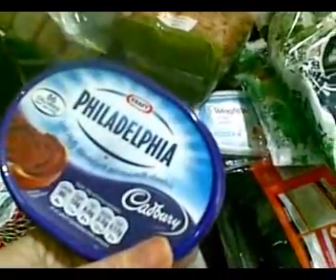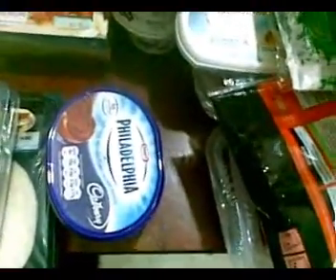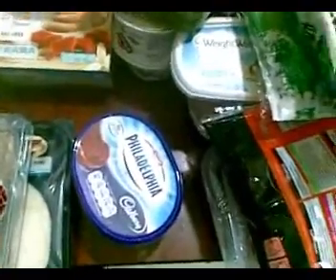I got Philadelphia cream cheese light and I thought I would try the chocolate variety — it's 86 calories per serving. Because I always order the Weight Watchers bagels, which are four points and there are four in the pack, I usually freeze one and keep one out. This is a massive haul — the most shopping I have done in a year. That's another one of my whole wheat conchiglie pasta shells.